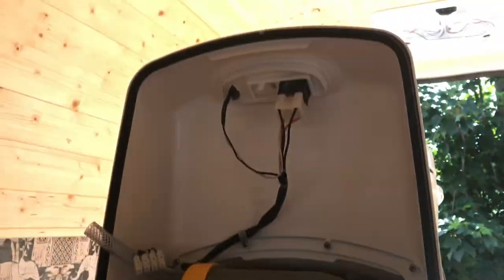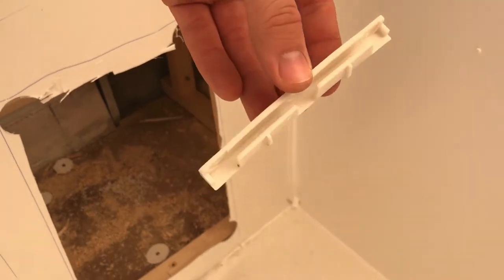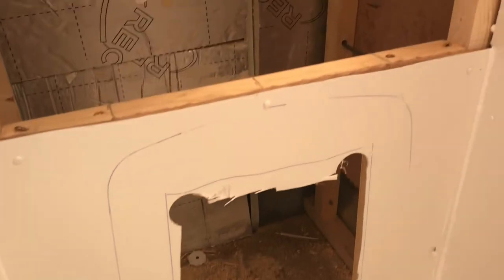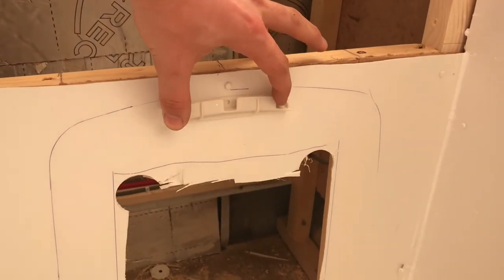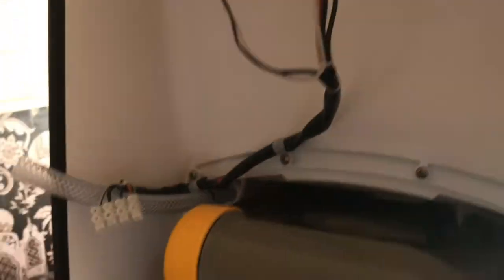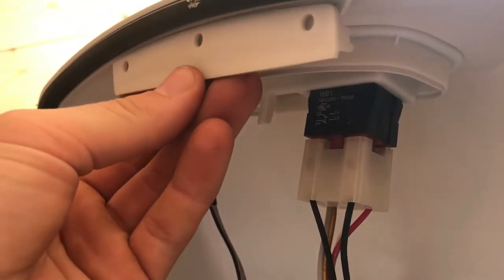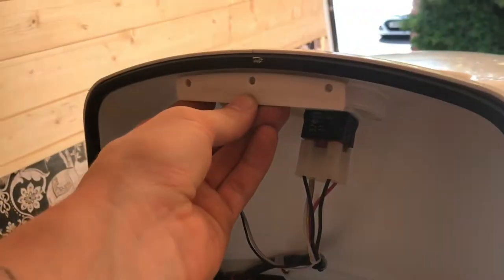So what needs to happen now is I have this little sort of hinge device. I've put a pen mark of where the toilet's actually going to go. This needs to be screwed there. So the toilet sort of hooks onto it. And this little piece will hook underneath here on the inside of the toilet. And that'll hook the toilet on and keep it in a secure spot, hopefully.